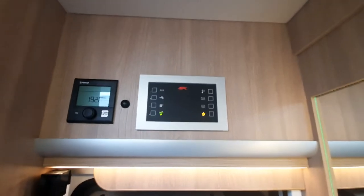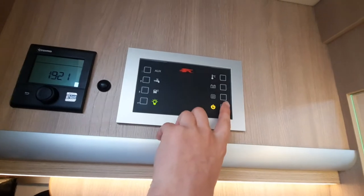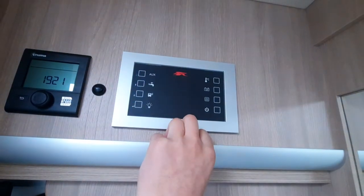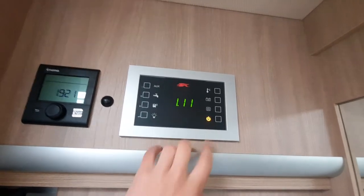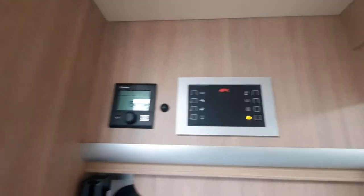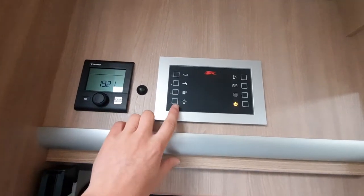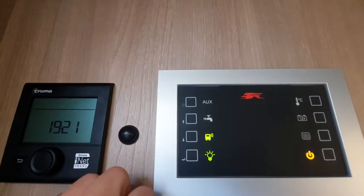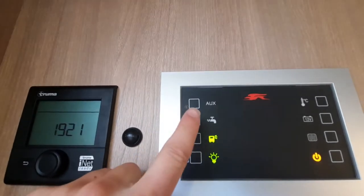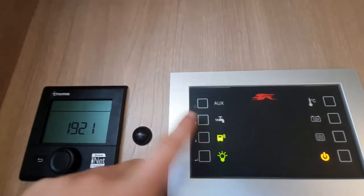Moving into the vehicle, you'll notice just above your habitation door you've got your control panel. On your control panel you've got your main isolator switch, which is your master switch. This is just a touch screen panel and it'll activate just like so, and that'll activate all your systems. Opposite from that you've got your lights, which will turn all your lights on in the van. Above that you've got your door light, which is just on the outside. Above that you've then got your pump — click that and that'll activate the pump.